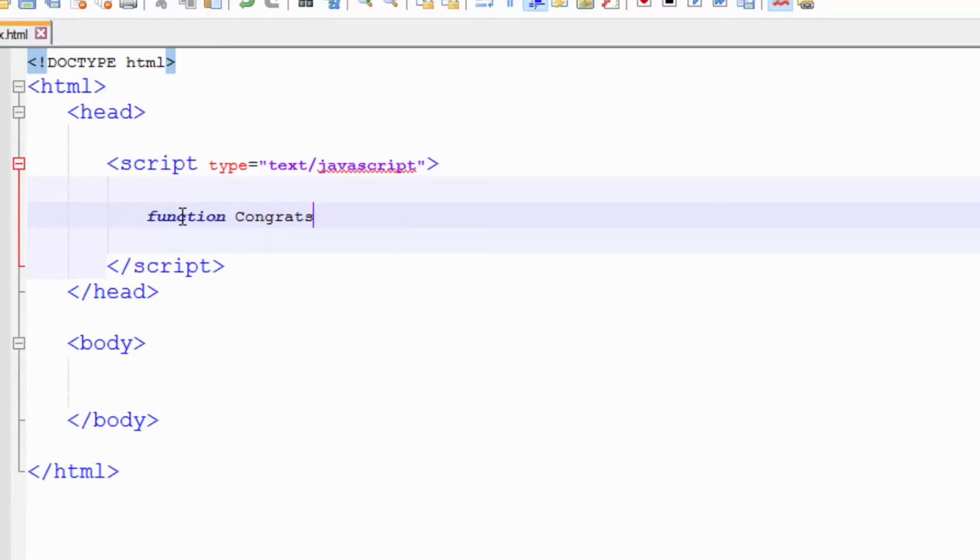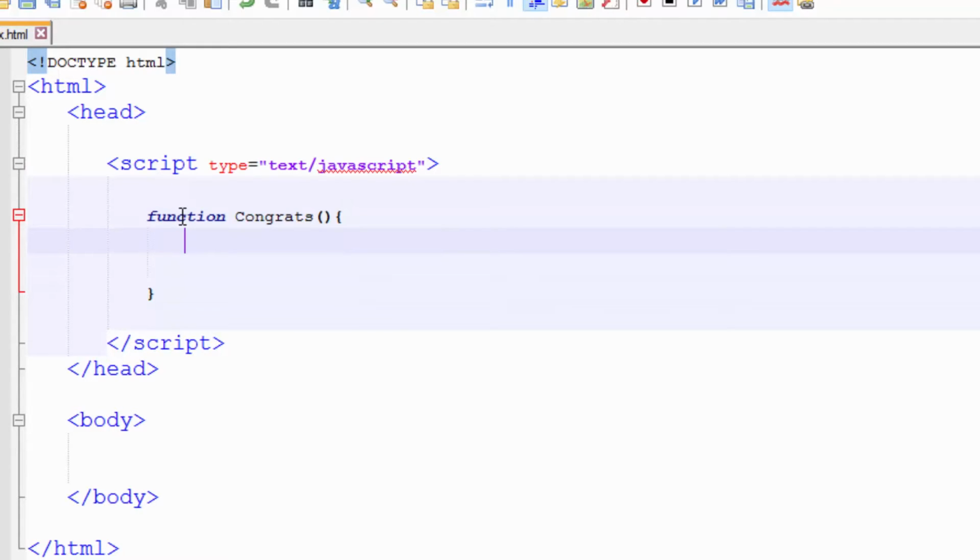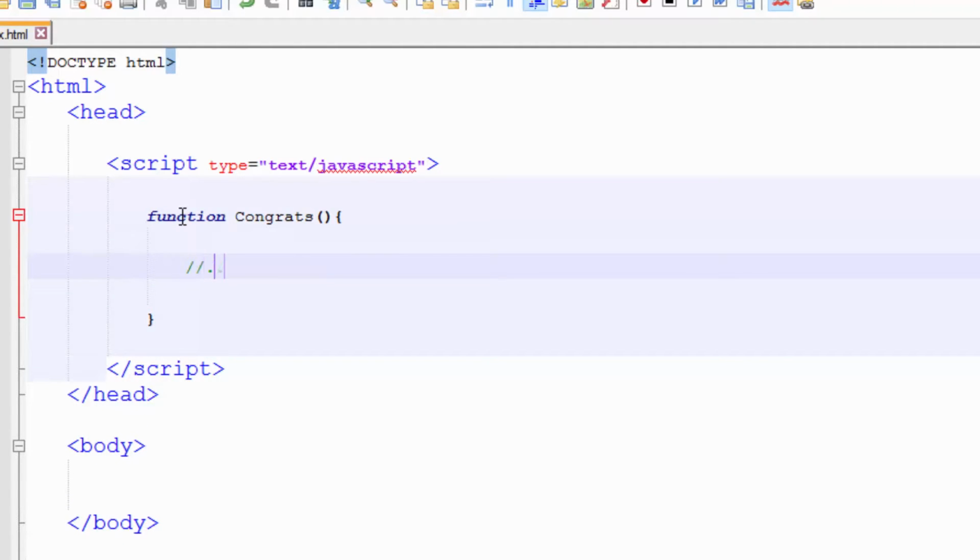And then after the name, we need to open parenthesis and close parenthesis. By the way, those parentheses actually have a meaning, but for now, just leave it without anything inside. Then, open curly bracket and close curly bracket. And inside the curly brackets, we will type our code that we want to be executed when we call the function. We want our code to congratulate our users, so let's write something on alert. Let's see. Welcome to the Hamster mobile website, where you can find a cheap vehicle for your beloved hamster.